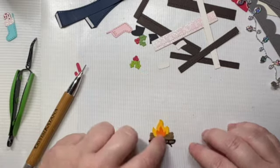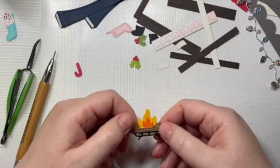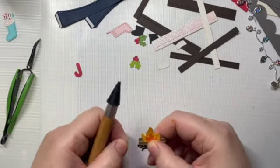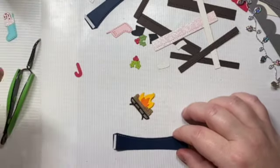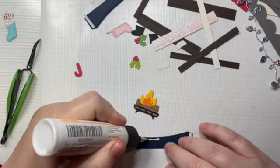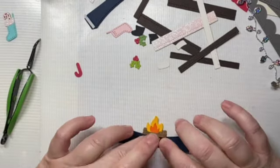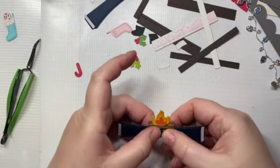And I'm just going to place that just like that. You could also leave off that second log if you like. It's totally up to you. I'm just going to clean out any places where the glue got on the front of the little die cut. And now I'm going to attach our fireplace to the front of this little insert piece that I'll show you how to add in a second. And I'm just going to glue that right in the center.